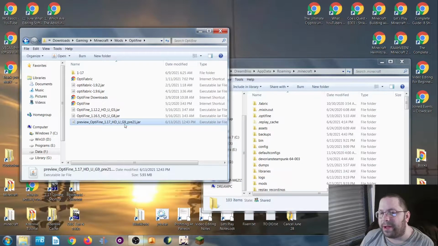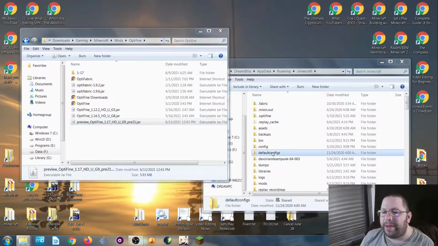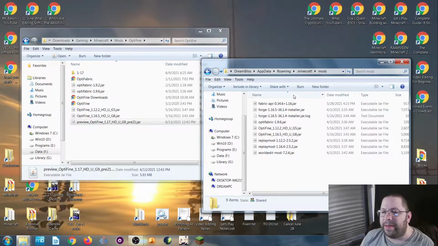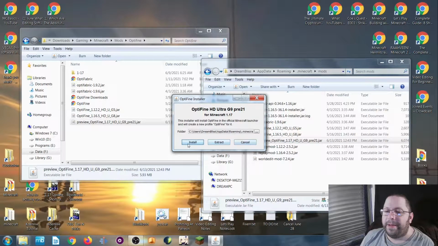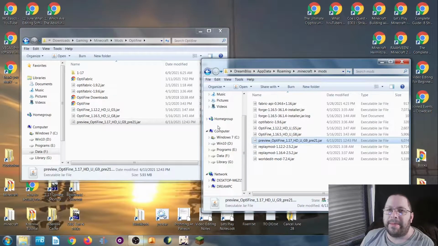And if I double click on it, well, actually I wouldn't want to put it there. What I normally do with this is I run it over here into the mods folder. This is right off your .minecraft install directory into mods. I would normally want to take it over here, and then I would want to run it. But if I do this, there's going to be a problem.